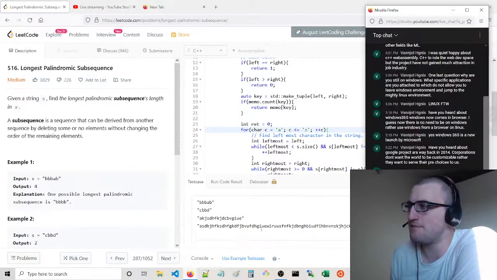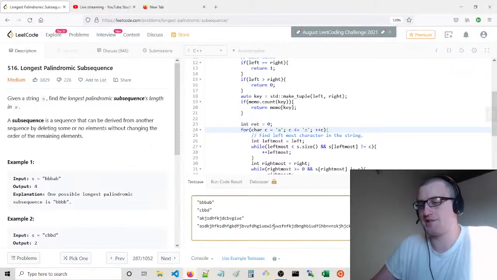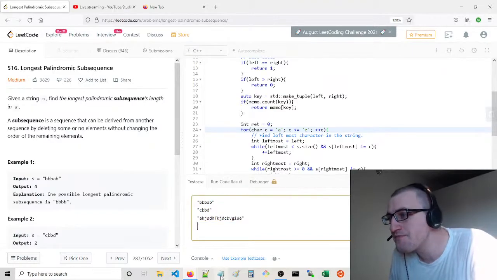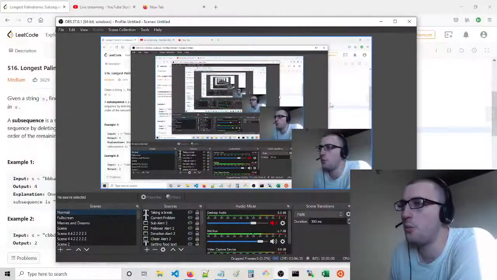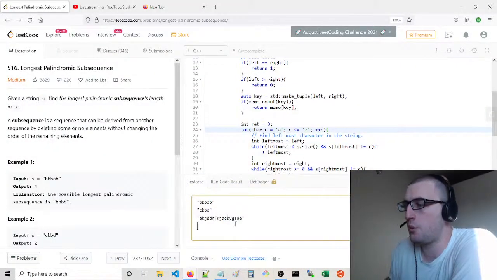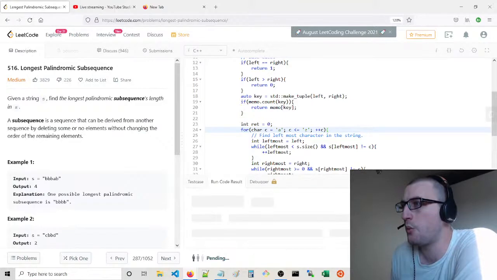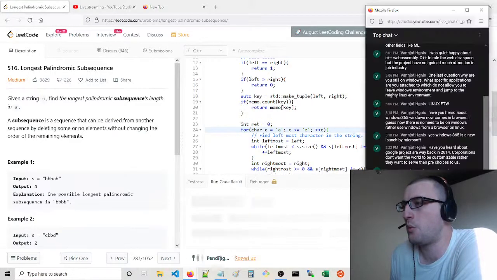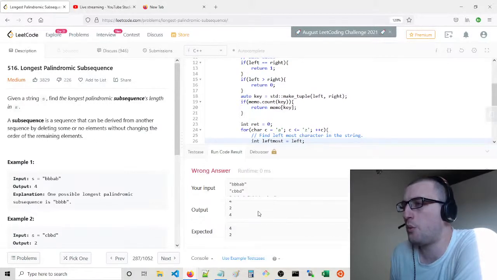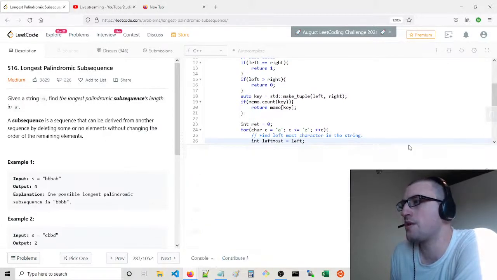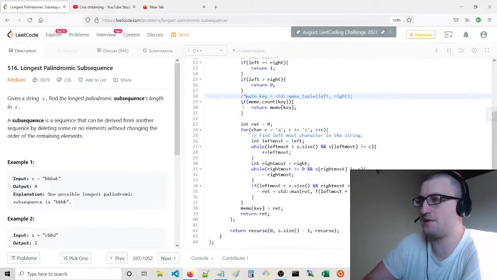Let's see. What if we remove this test case for now? I see something here. If we don't memoize this, what happens?